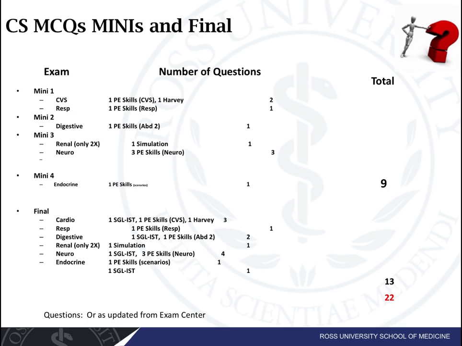At the end of the semester, you will have a practical exam. The practical exam is an all or nothing test. If you fail the practical, while you'll be given a numeric number, if that number is a failing number, you will get a 0 for the CS as a total.